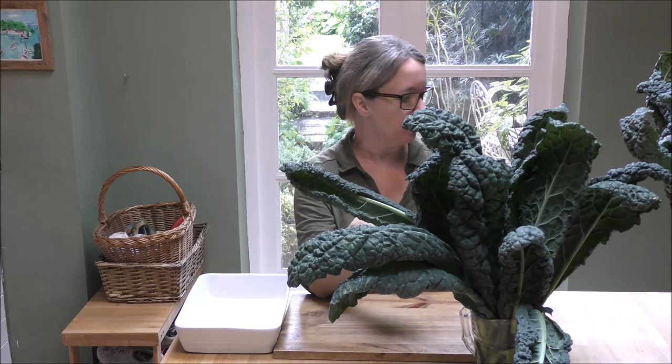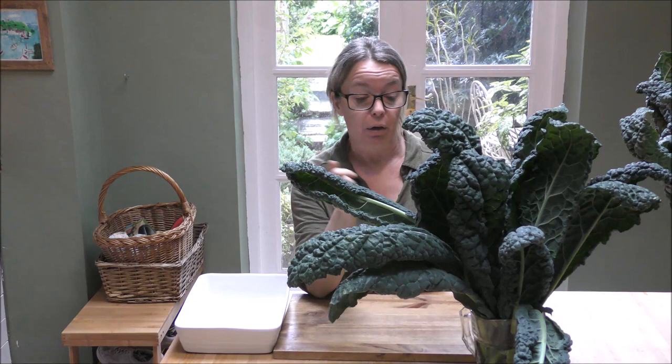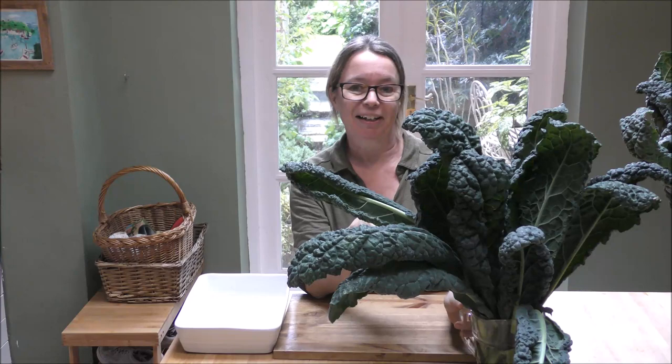If you have another way of keeping your greens crisp, do let me know. I know some people just swear by putting them straight in the fridge or putting them in a plastic bag in the fridge. I don't know, but I've always found that this method works for me. And also it's quite nice to be able to see them because they are decorative.